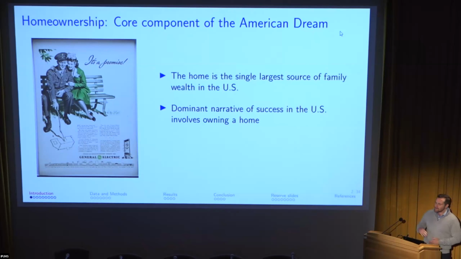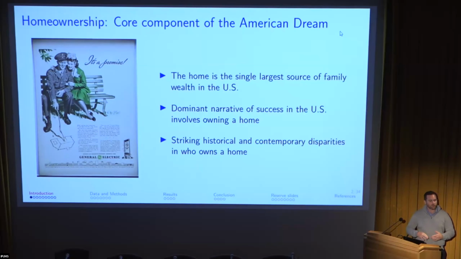owning a home. You can see here on the left-hand side of the screen, there's a poster from General Electric, which came out in 1941, around the time when I'm going to be looking at homeownership. It's the soldier who's about to go off to World War II, who's drawing a home in the sand, promising his wife that when he comes back, they're going to buy this home together and live the American dream. Of course, there are also striking historical and contemporary disparities in who owns a home in the United States.